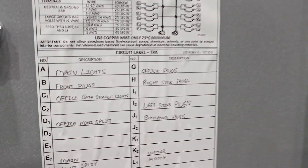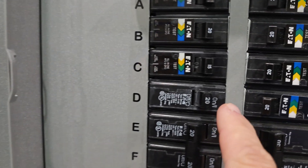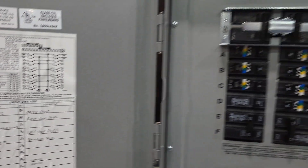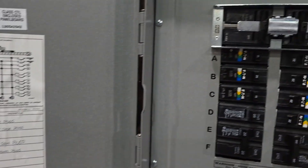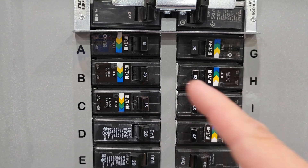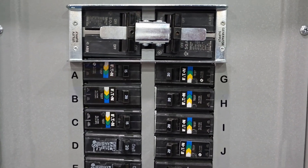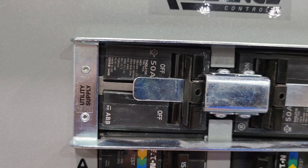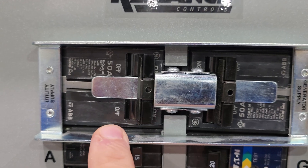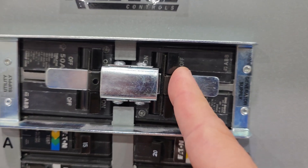Here are the circuits we'll be using for the load test. We have lights, we got plugs. This mini-split is going to be active — it's this 20-amp circuit right here. We have our office plugs, coffee makers, refrigerators — all kinds of things running. But it's these eight circuits right here that we're going to focus on. I have turned off the 240-volt circuits because this cannot power those with just one single unit. We're going to take this from grid — right now we're on utility supply — and switch it over to generator supply, which is what the inverter is locked at.